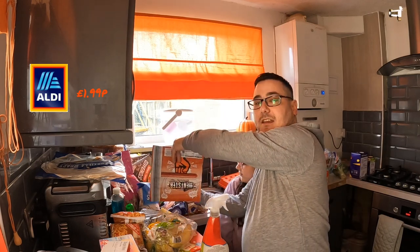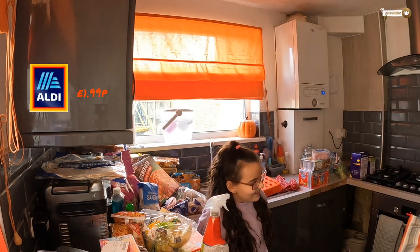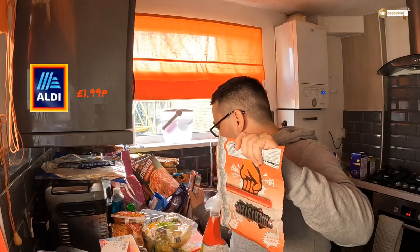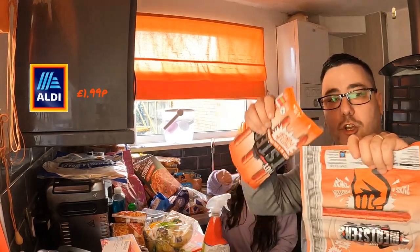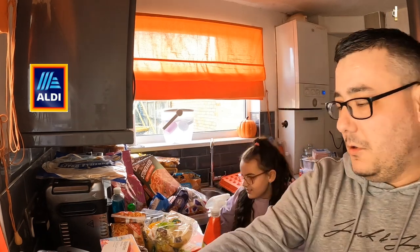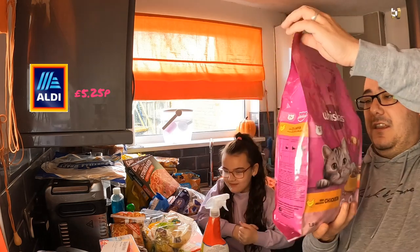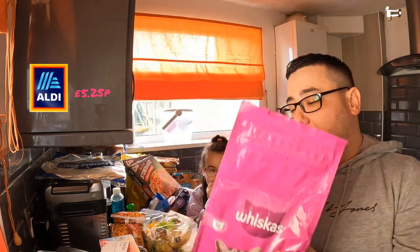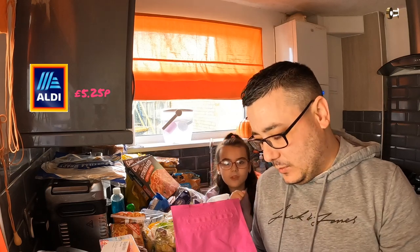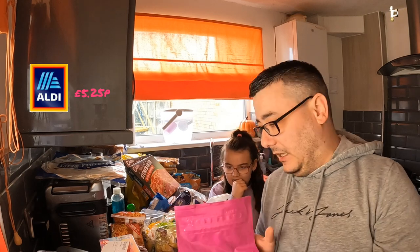I can see the middle aisle purchase of the week so I'm just going to hide it for now. We need to find the other — two lots of milk as usual. We have to get this quite often; we went to the corner shop yesterday because we had to make the shopping stretch a little farther. We ran out of a few things — milk being one and cat food being the other.